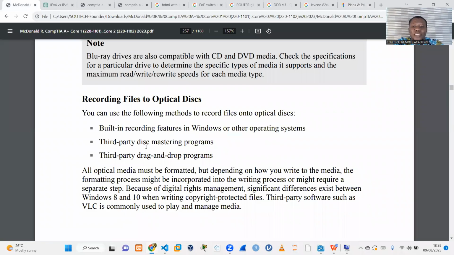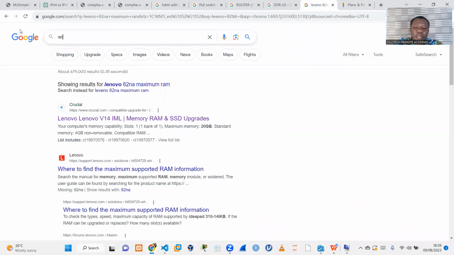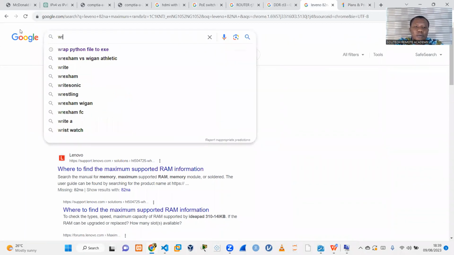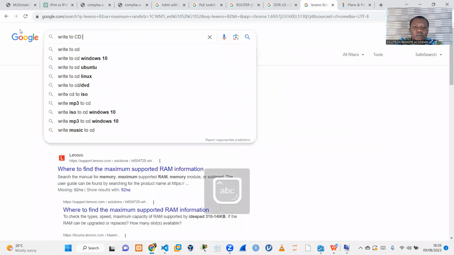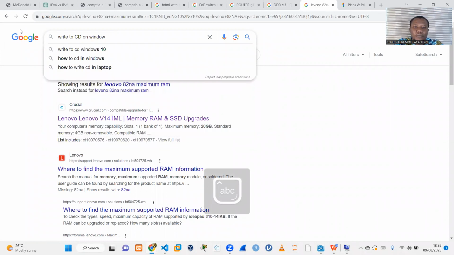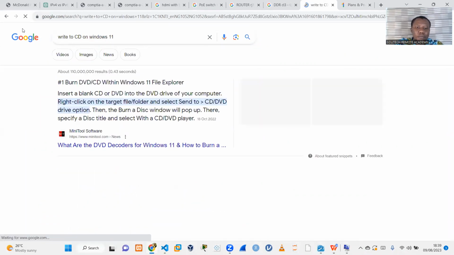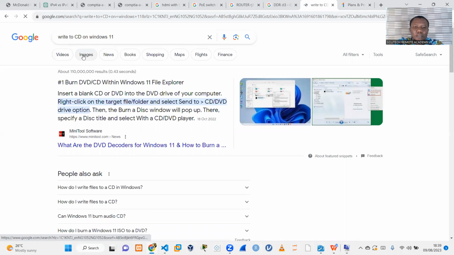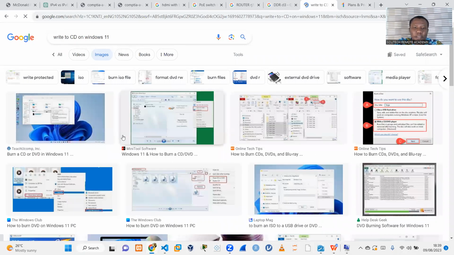But you should be able to understand that, yes, in newer versions of Windows, if you still need to write, let's say on Windows 10 or 11, you just need to drop the file and you see an option to write to CD, write to CD on Windows 11. So you see something like this.